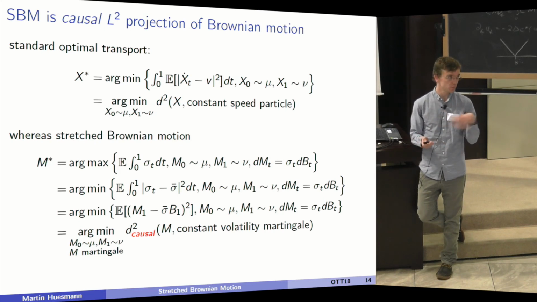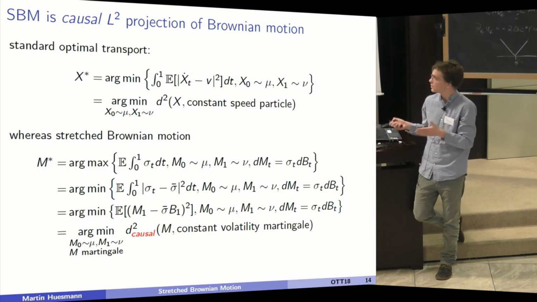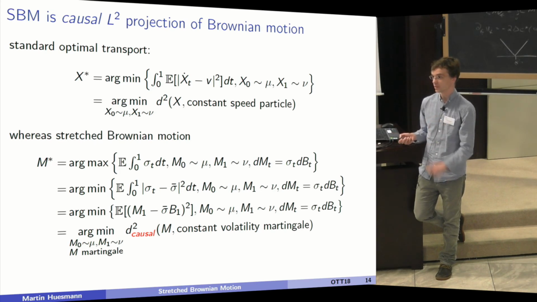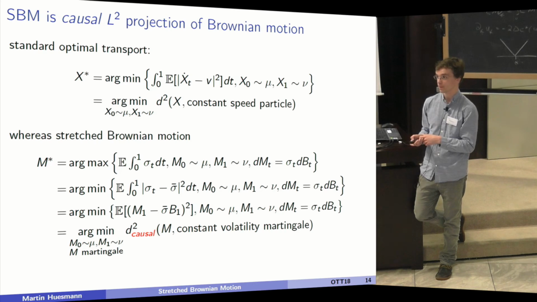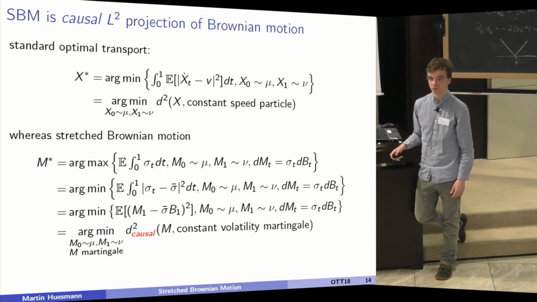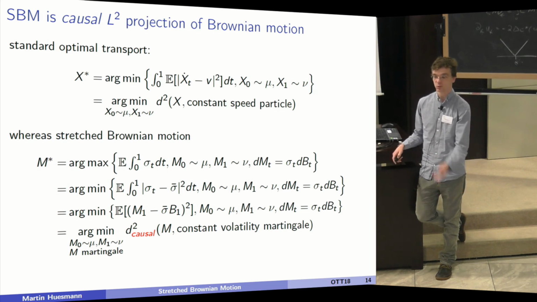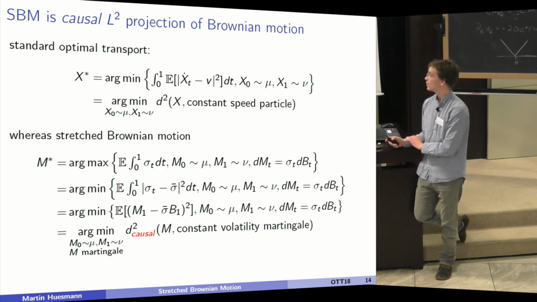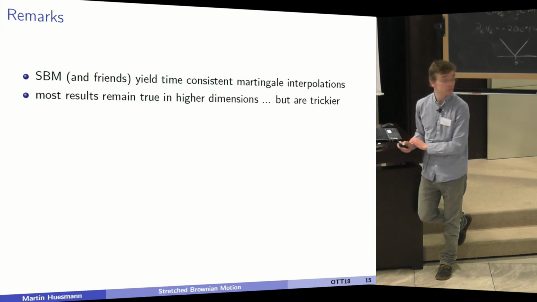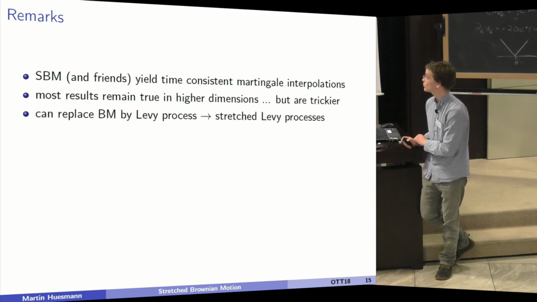And this is very similar in spirit to Marco Couturi's talk. What you do is look at a distance which takes information flow into account. And this is a way of calibrating models to market data. And I think from a practical point of view, this is very interesting. It's also interesting from a stochastic analysis point of view, but I will not go into detail there. And let me just, time-wise, finish with a few remarks.